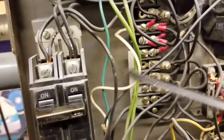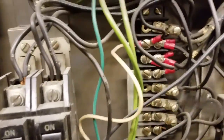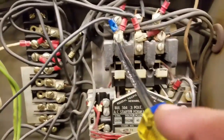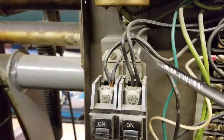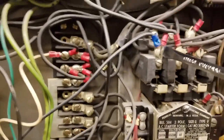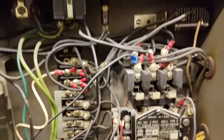I check these wires over here on the high voltage side. Make sure this is on G, the white wire, and the ground. And then this black wire is right here on my motor contactor. And I need to move that to right here with this wire, which is going to my circuit breaker. That needs to go over there, so let's do that. I'm gonna set the phone down for a second.